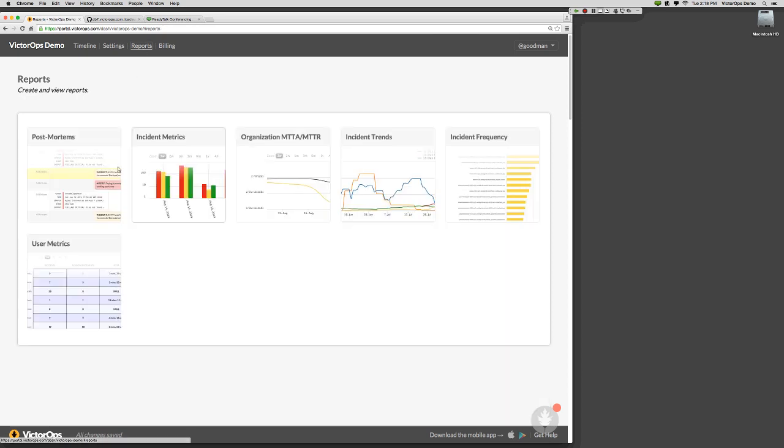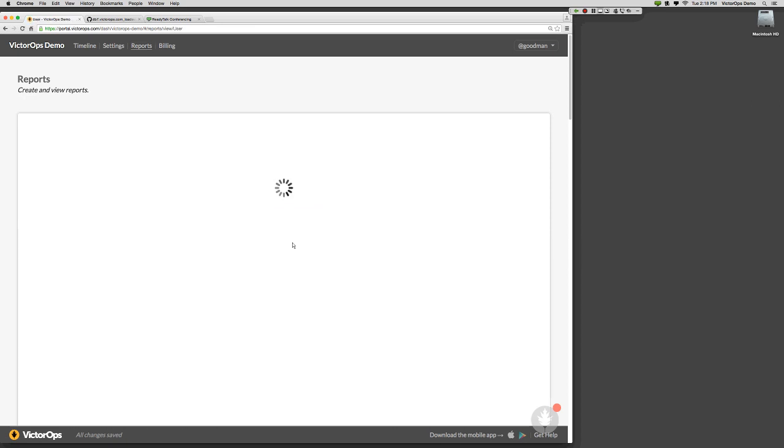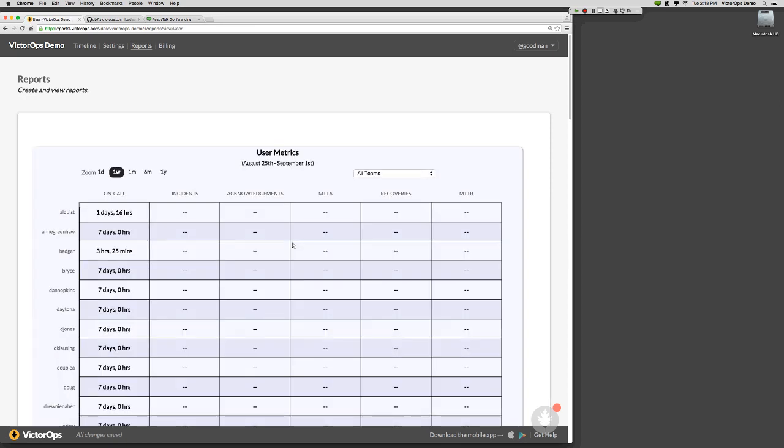One last report, our user metrics. Now keep in mind this is a demo account, so it's got information in here that may not be filled in. But what you might want to see if you're a manager of the team is how many incidents have come in, on the left-hand side is assigned to user, who's acknowledging them, and how fast they are resolving these incidents. So this can be really powerful information for you to take back too.